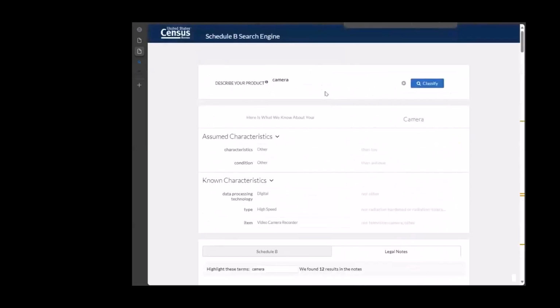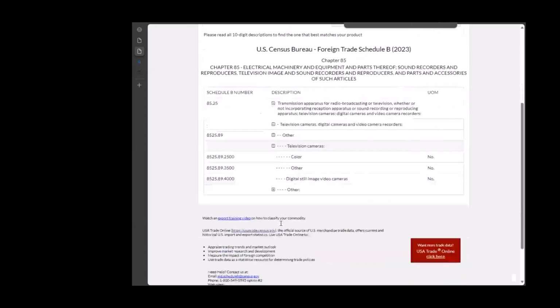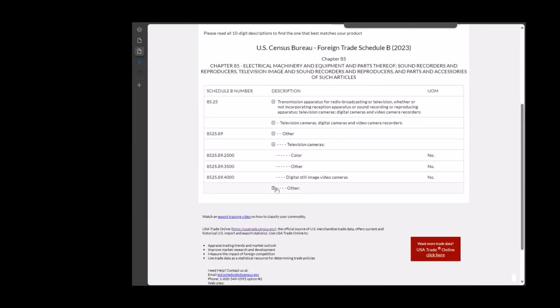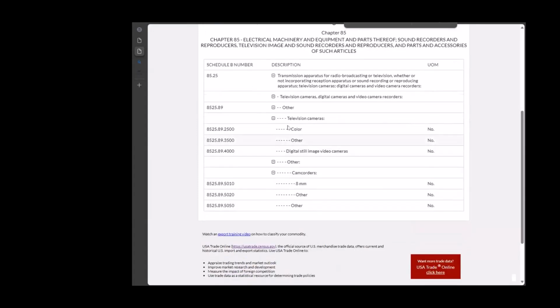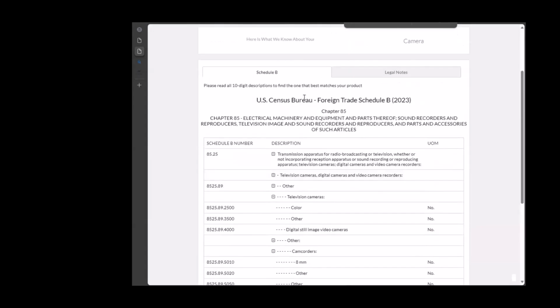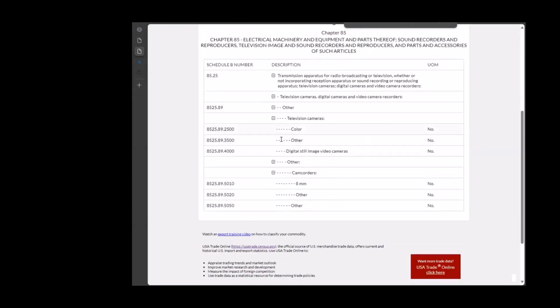Yeah, so based on that exception, thermal imaging would take us down here. It's not a television camera. And you already said there's not a 1000. There's not a 1000, but based on that legal note, it says thermal imaging goes to 852589. I would put it down here at the bottom, because it's not a television camera.